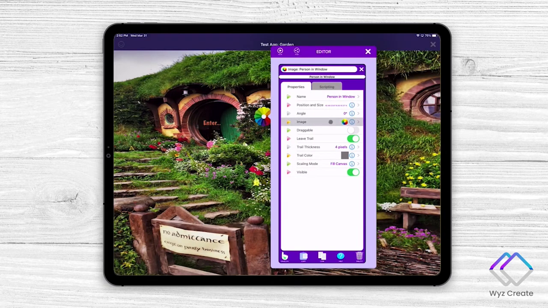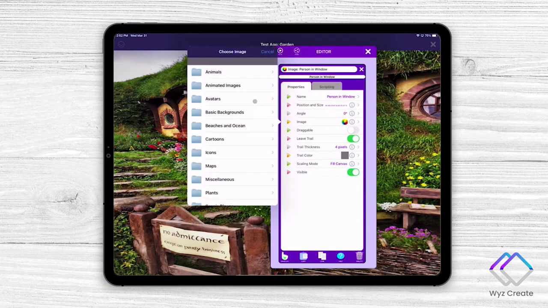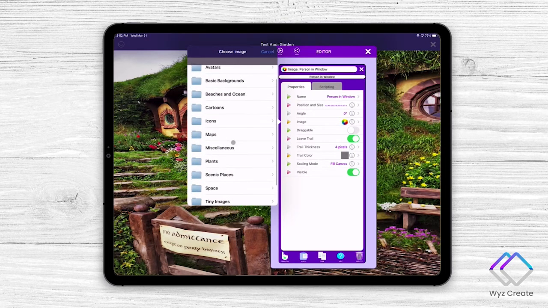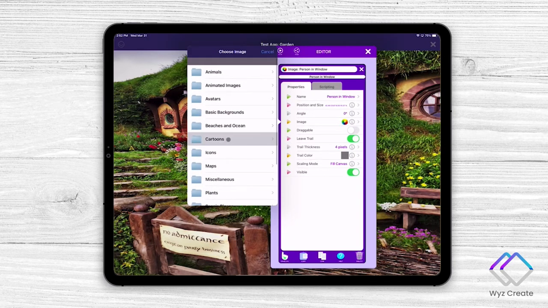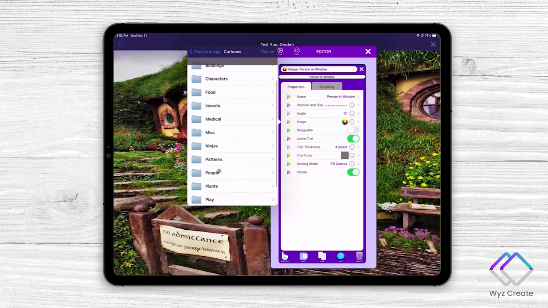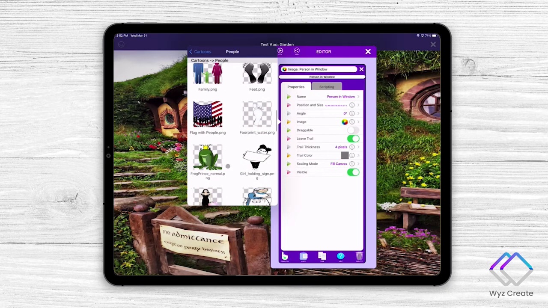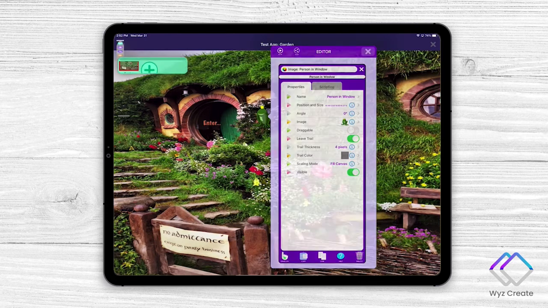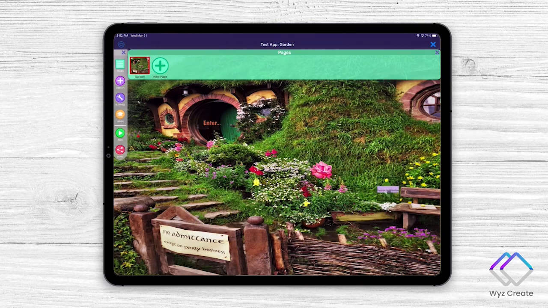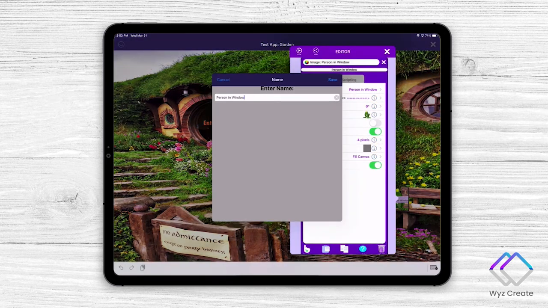And then I'm going to go to the image property to find an image that'll maybe do that for me. So in the media library, let's go to cartoons and then people. Now remember, I'm looking for one that has a checkered background. Let's do that. Let's use this cute little frog. And maybe what we'll do instead is have the frog here on the bench, that when you tap the book, the frog appears. So because I'm changing the function there, I'm going to change the name of the image to frog.